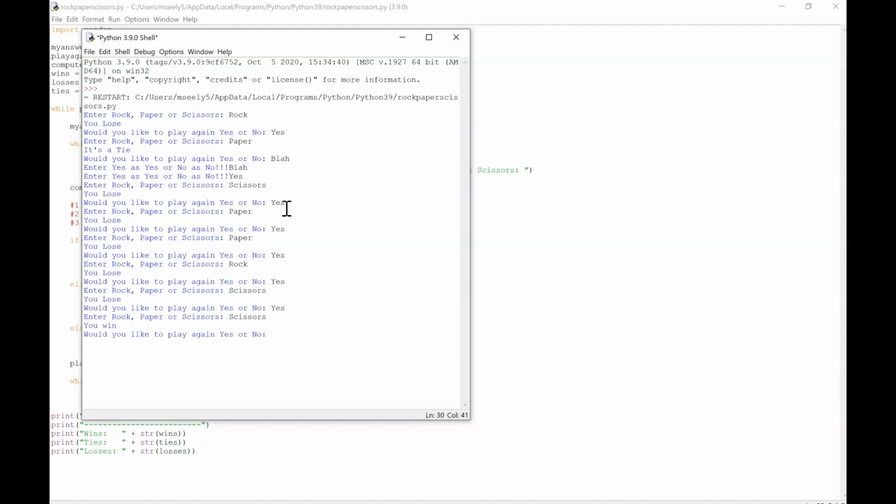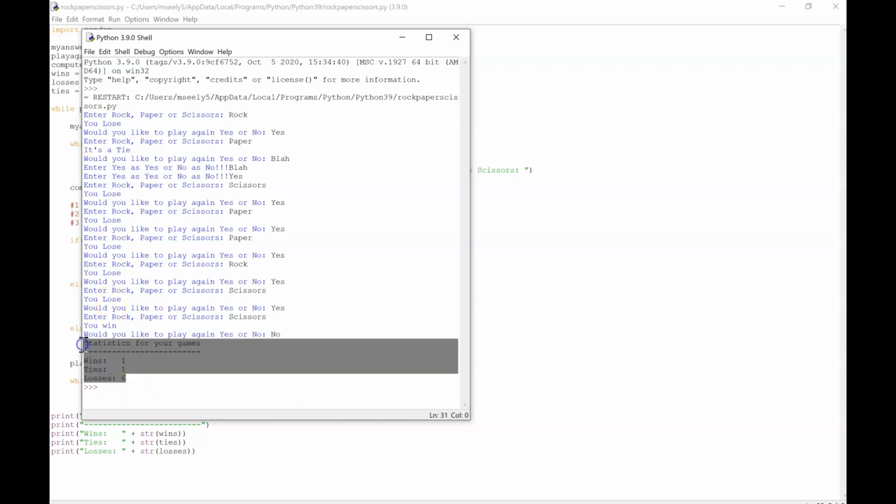So now I can say no. All right, you want to test them to see if you got all of them. I got a loss, a tie, and it might take you a little longer than you think to play because it's all just random, whatever the computer picks, all right? So we'll say no here. And so I had one win, one tie, and then 1, 2, 3, 4, 5, 6 losses.